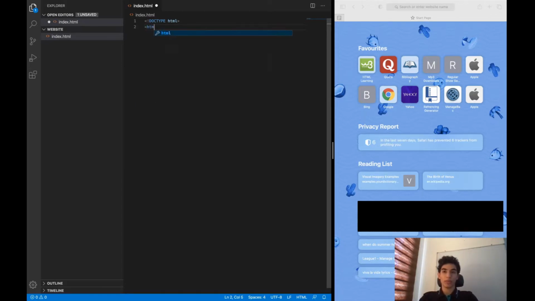Next, you want to open up a tag called HTML. So you can see, this is interesting. As soon as I typed in HTML, look, if I type in HTML and close it, so you start opening a tag, you put a less than sign, you type in what you want to be in the tag, and you put a greater than sign. Visual Studio Code will automatically close it for you. But if you want to close something, it should be like this, right?